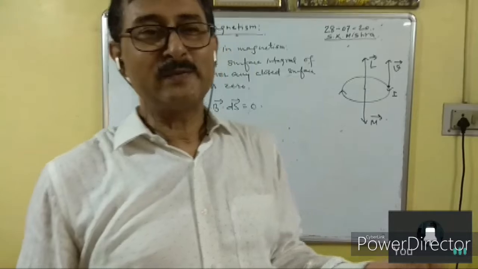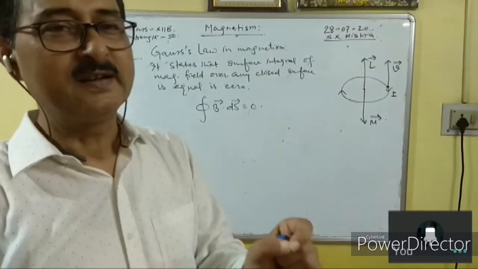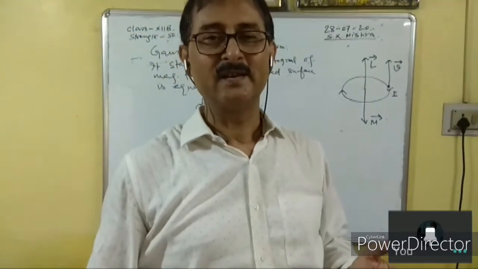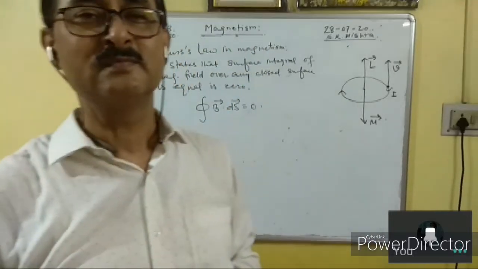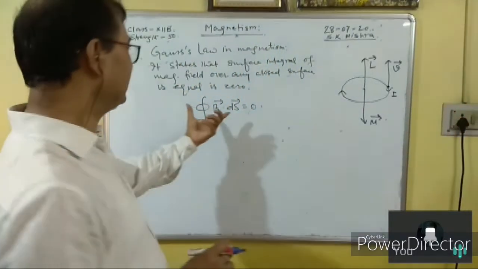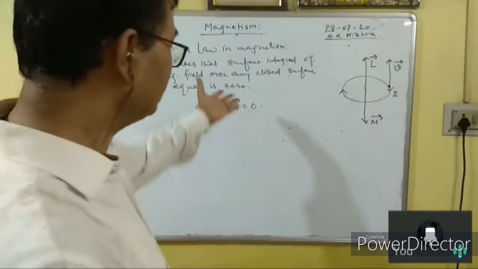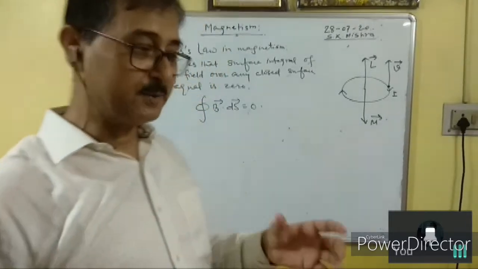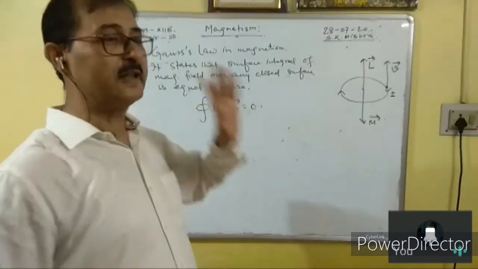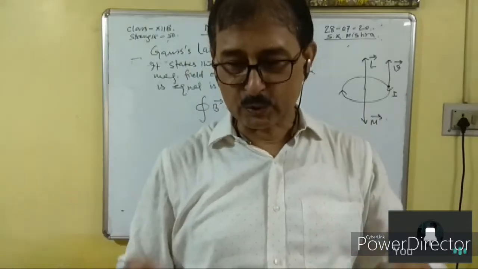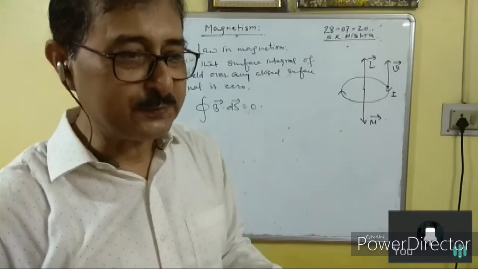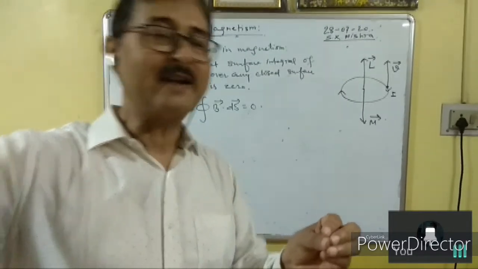Now once you know the atomic view, you learn that every atom behaves as a tiny magnet. If you keep on dividing the magnet into smaller and smaller parts, the smallest part will still be a magnet, because we cannot divide it beyond the atomic level. That atom is itself a magnet. That's why even the smallest piece of a magnet is a complete magnet, north-south, north-south. So one cannot separate the north and south pole. You will always have the magnetic poles in pairs.